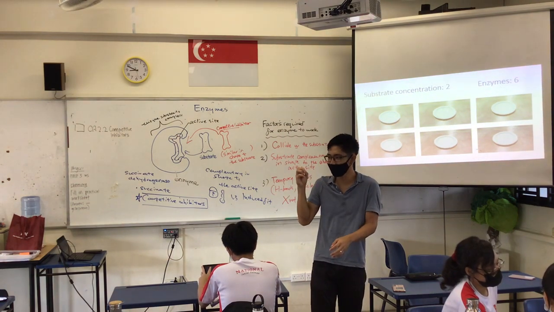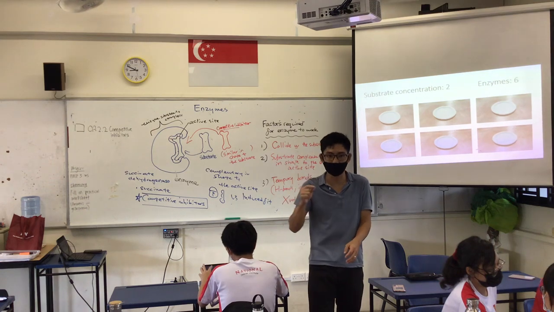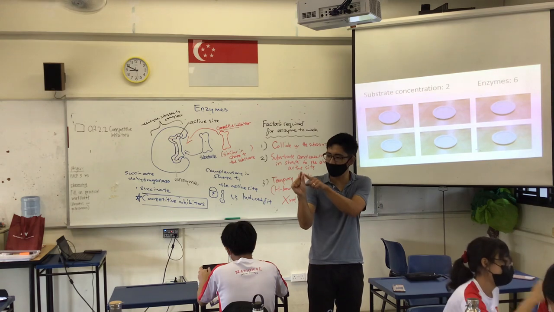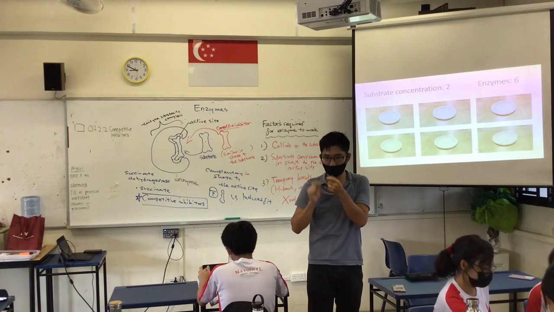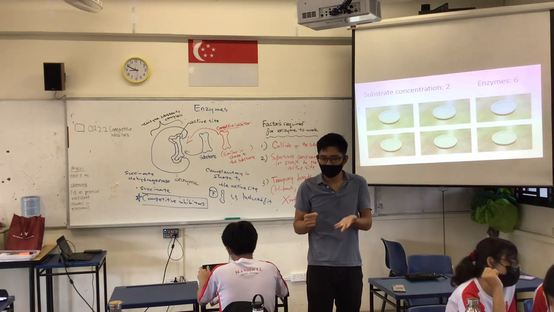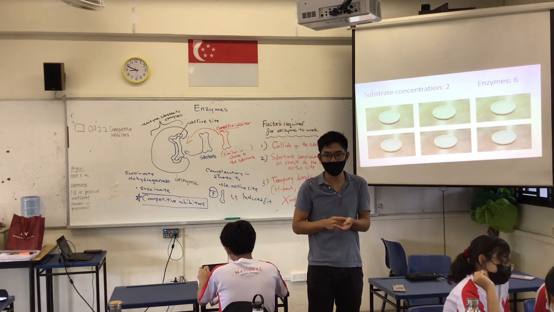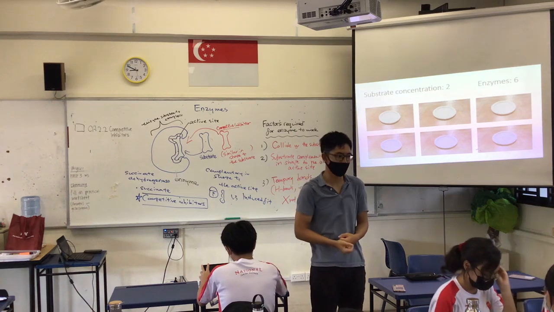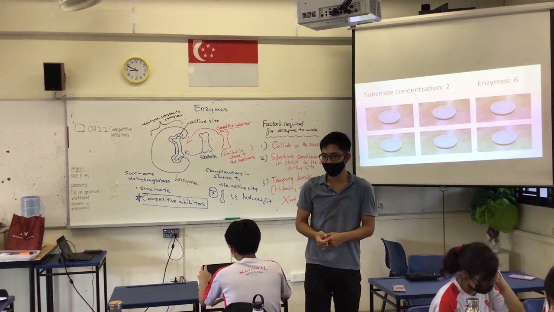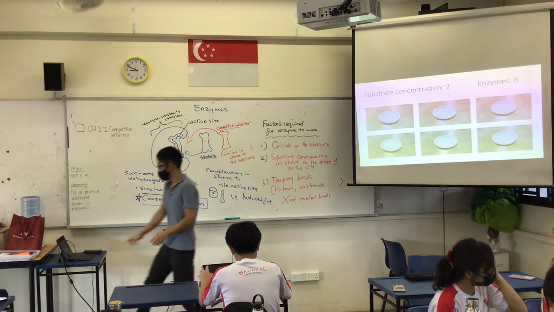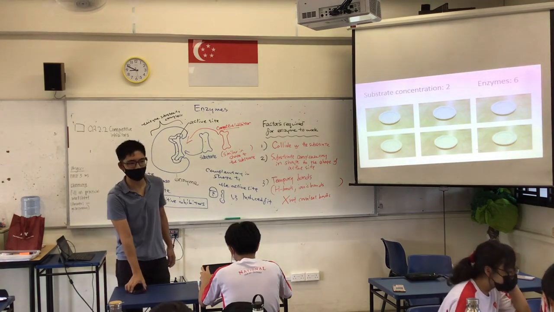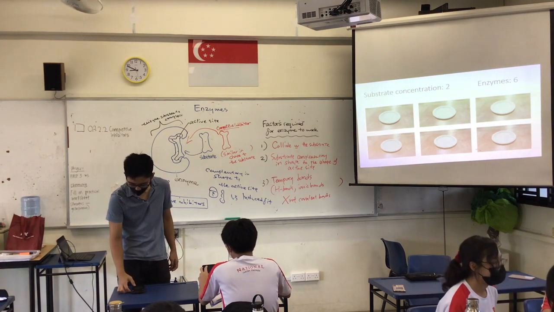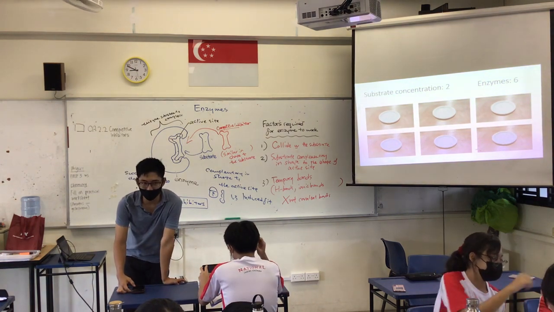You grab a lot. Remember, each enzyme can only bind one substrate. So you must check as referees that the enzyme only uses the index finger and the thumb and grabs one by one. Also, you cannot grab more than one at the same time. You can only grab one, put it into the other hand, then grab the other one and put it into the other hand. Understand? Okay, stand by. You have 10 seconds to see how many substrates you can collide into. Stand by. Your time starts now.